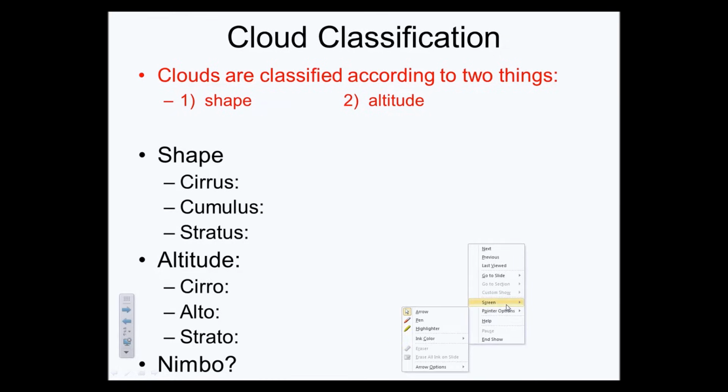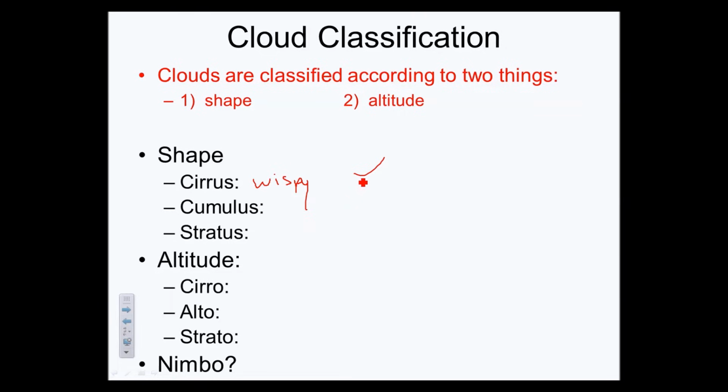Let's get our shapes first, though. What shape does cirrus mean? Cirrus means wispy. So cirrus clouds are a wispy shape. So maybe if you draw a little picture, it's kind of like these wispy. Some people say like horsetails. Little wispy shape. Cumulus. Those are the puffy ones. Okay, really, it means vertically developed. That's a little bit more to write, but vertically developed or puffy. So maybe on my little picture, okay, a little more vertically developed or puffy clouds.